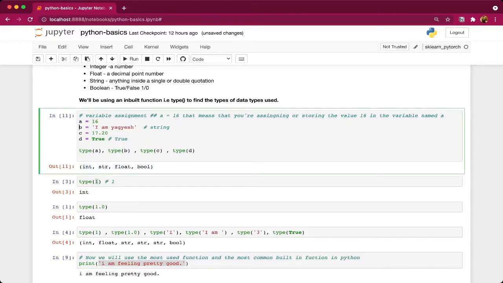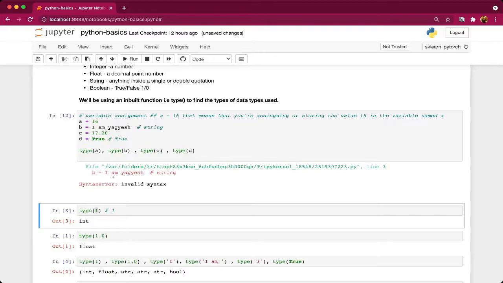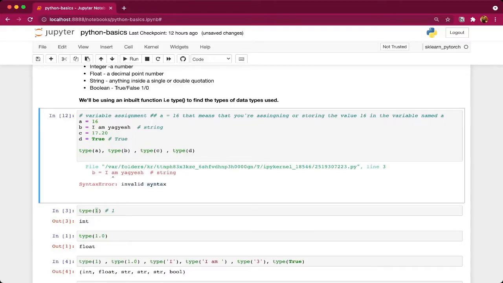Now if we give b as an input, it will give you a string. Now let's try removing this quotation mark and see what happens. You'll get an error: invalid syntax. So basically you have to write quotations to define words, characters, sentences, paragraphs, and similar things.